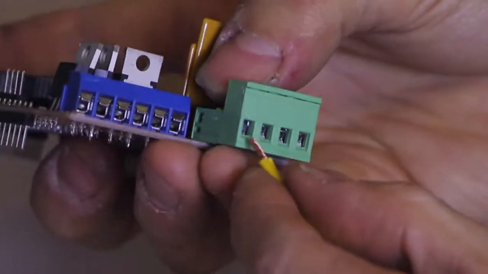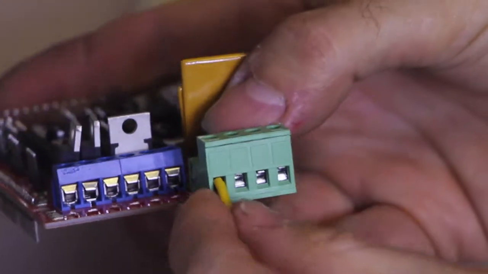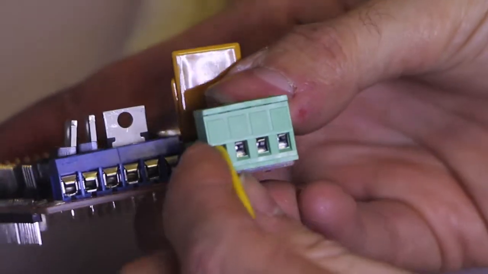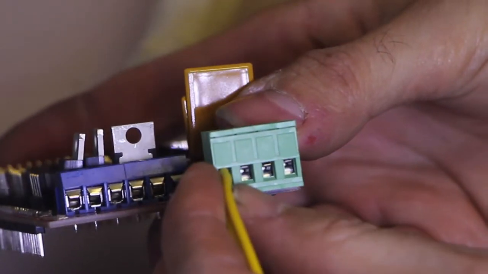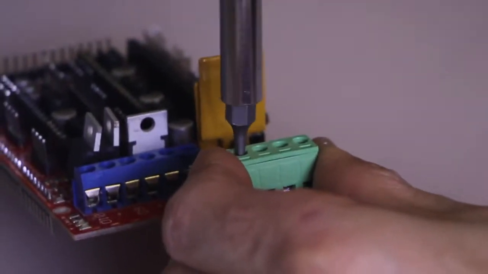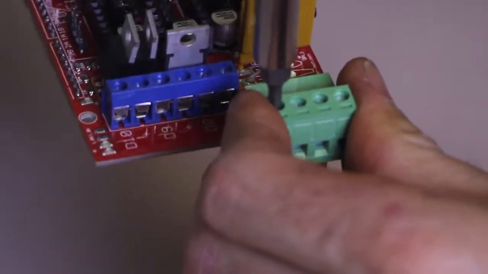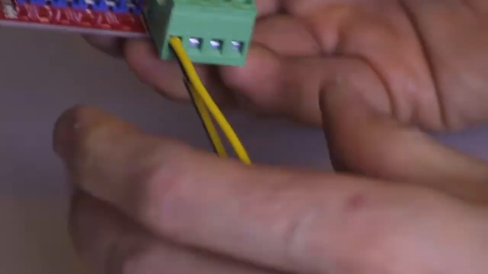I'm going to trim about 3 or 4 mils off it. When it plugs into the connector, the insulator should go hard into that plastic piece, so there's no chance of it shorting to anything. Just test it, make sure nothing's loose. Looks alright.